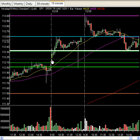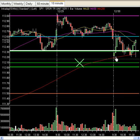So sure enough, based off that point, you can go back and see the market. Look at that rally. It takes you all the way up above this little white-green trend line, takes you all the way to gap fill, and the blue trend line. So again, here's another situation. The long was dictated by the fact that you pierced the 200 and the gap window right there. That's where you go long. You look to move out at gap fill and the blue trend line, and you look to short it.